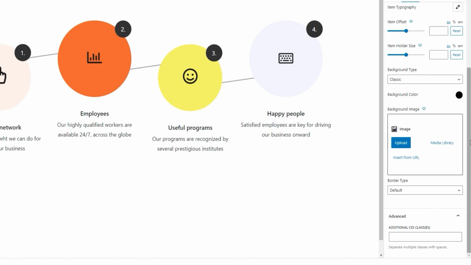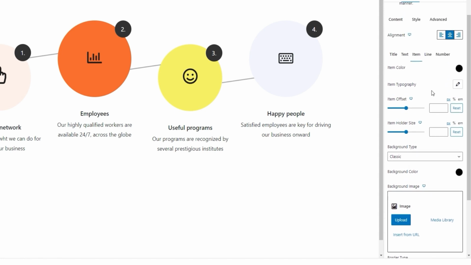You can get it with a couple of clicks rather than making adjustments for each item. Also, it's important to note that if you set these things within the Content tab, you won't be able to overrule them in the Style tab. Individual settings trump more general ones. All of this goes to say that the rest of the options for styling the item won't have an effect for me. And on top of that, we covered them already, so I'm going to skip them and move on to the next sub-tab. That one has options for styling the line.